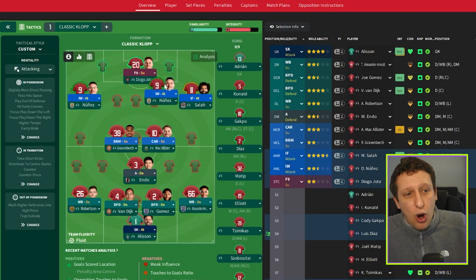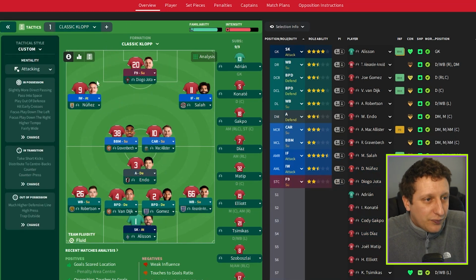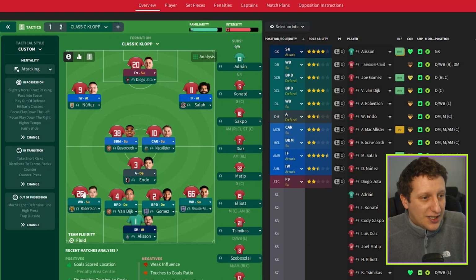He probably did it more than what Salah did, but we want attack because we want him getting into the penalty area. No player instructions on him or Mo. And then the F9, Firmino, leading the line. F9 obviously on support.